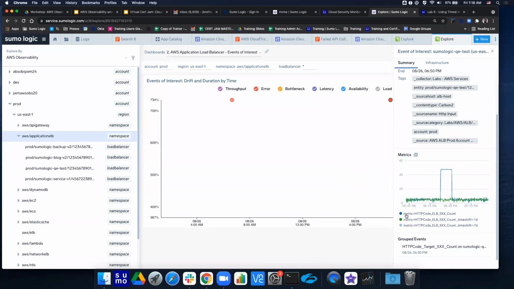I see the light blue is pretty level. But what I do see is this blue, and what it's letting me know is that about 6:30 or so, there was a spike in 500 errors. The spike continued for about 15 minutes and then it dropped. So now I'm getting some more confirmation that there's something with these 500 errors, this time period. This is an anomaly. And now I need to keep digging deeper. Now we're going to show you how to do so in a moment, but now I want to go deeper. I want to figure out what caused these things. So how am I going to do that?